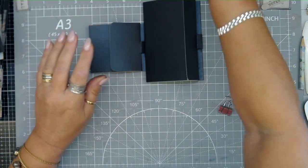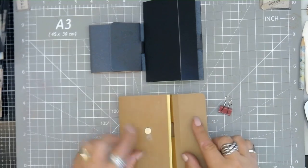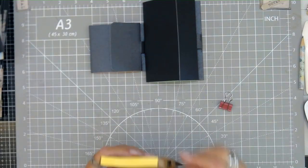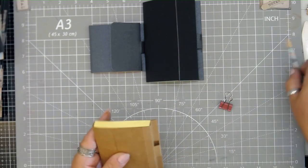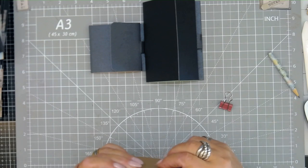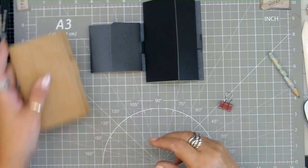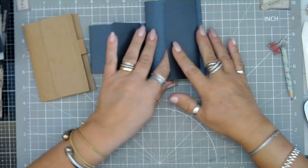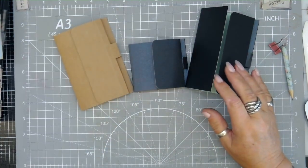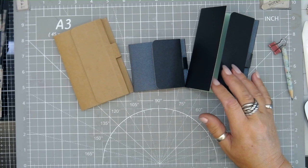So they're there for you to cover. This one has the magnets on, so they're ready so that we can just get it covered. Did I do that? I did do that. Although it's not very tight. Might have to try that again. So the next thing you need to do now is decide how you want to cover them. And you can do loads of things.